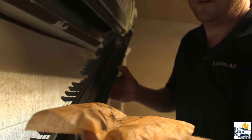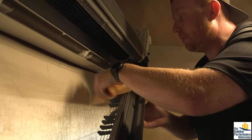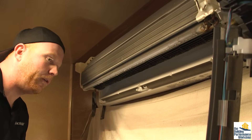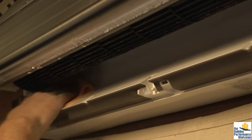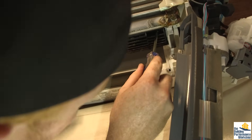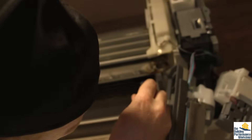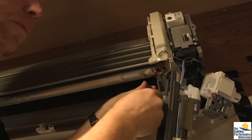This is just an industrial orange wipe — they sell them everywhere. Now that we've got the drain pan all nice and clean, we're going to go ahead and clean behind it, inside the air handler. We aren't going to make a mess when we pull out the blower wheel, we just want to get some of those spots out. The first thing we want to do is get the set screw off the blower wheel on the motor itself. You will need a longer Phillips screwdriver to get in there and loosen up that set screw. Do not take the set screw all the way out or you're going to have big problems — just loosen it up so we can get the blower wheel off the blower motor.